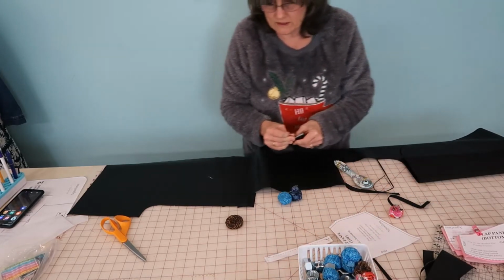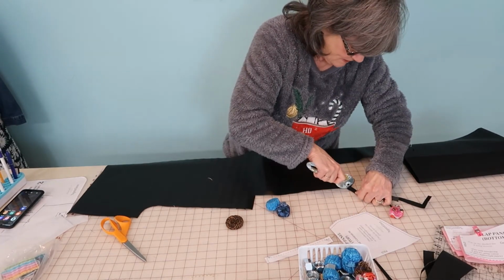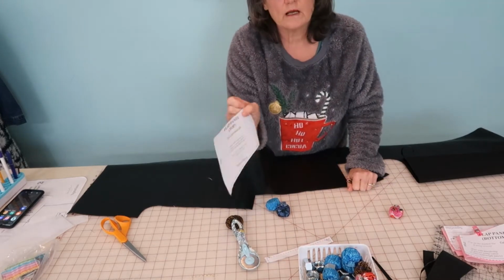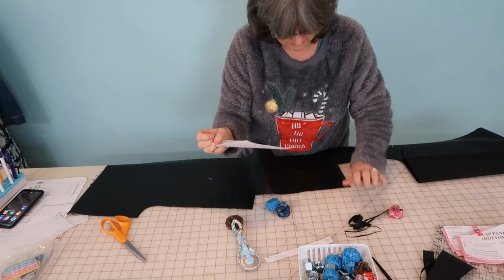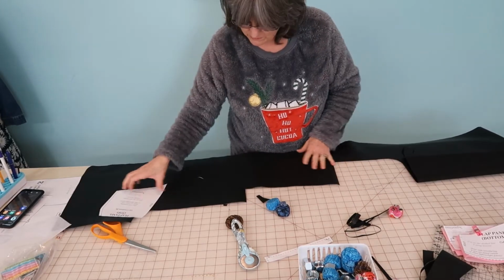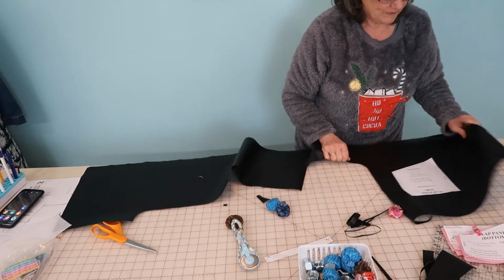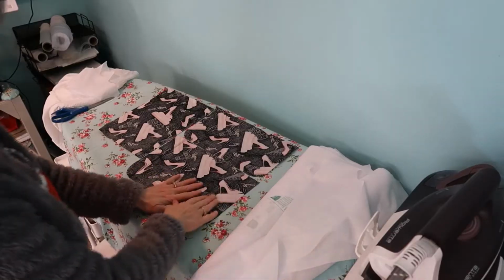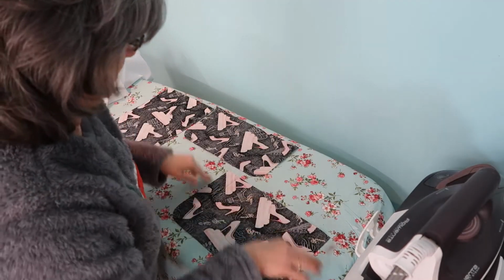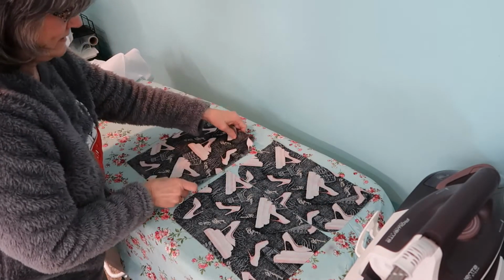Okay, I'll take you over to the ironing board and let you see me fuse my cotton pieces down with the interfacing, and I'll show you how I'm going to embroider on this. But I'm just going to take a big piece of fabric and embroider, then try to cut it out. So, all right, I'll be back. Okay, I'm going to fuse the interfacing onto my lining pieces, and I try to get them all lined up the best I can.